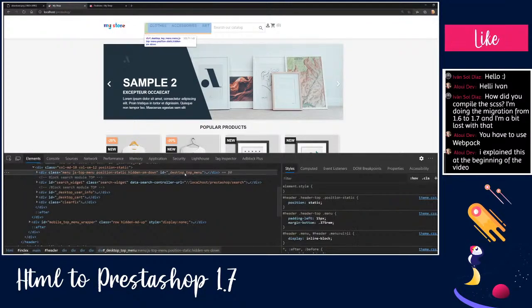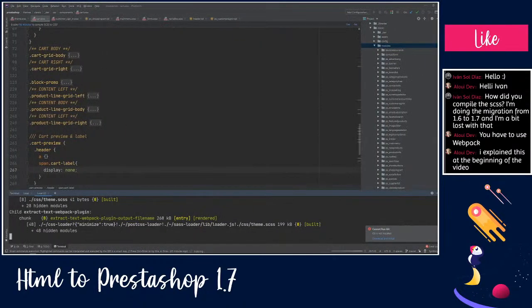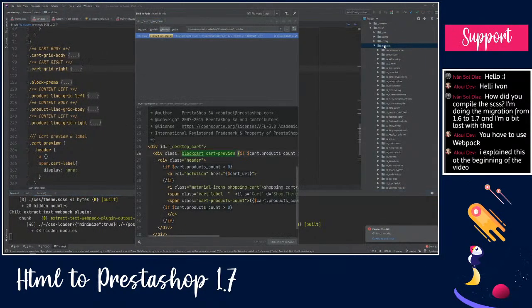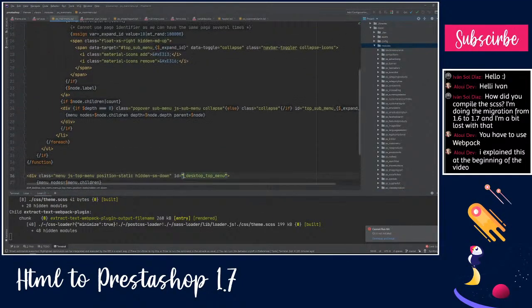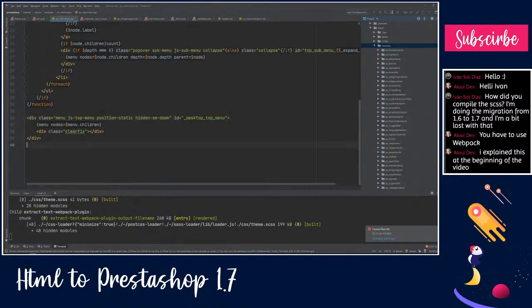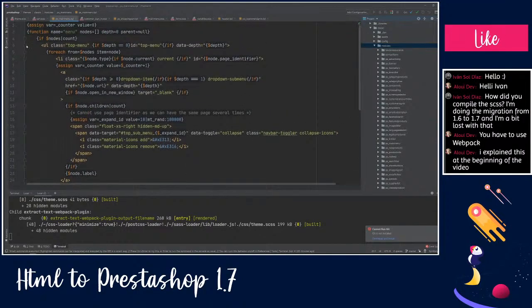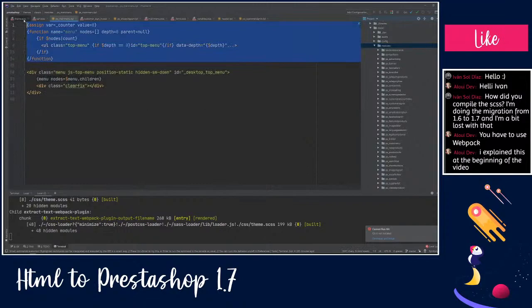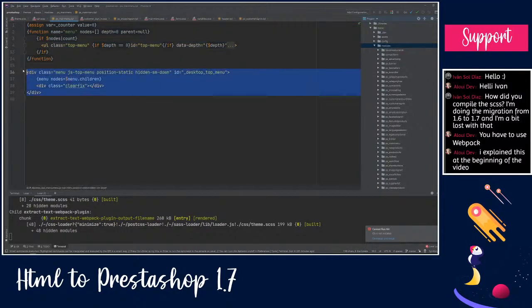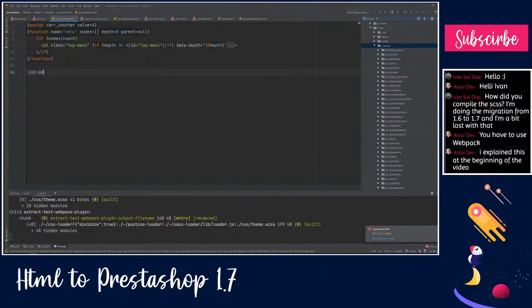So let's go with this display top menu. Where is it? Again here, let's search for that display top menu. It's here. So I will be, what is that? UL. So this is the dropdown, I think. Yeah. And here we'll be wrapping this into a col-md. Let's give it a 6. All right.